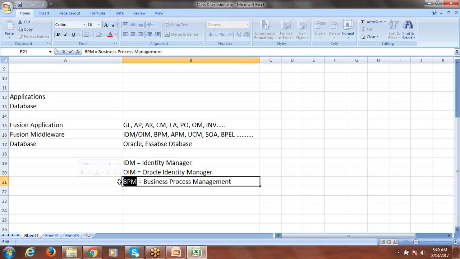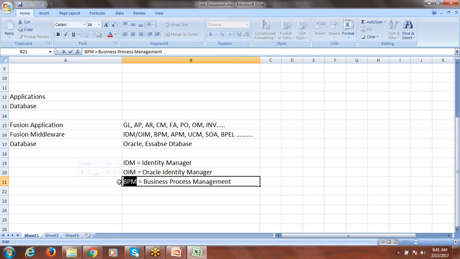But in Fusion there is no AME. Directly, similar to that, they gave BPM, Business Process Management. Using BPM only, you can set up any approvals in the Fusion application, be it purchasing approvals, procurement related approvals, payables approvals, or GL journal approvals. Any approvals you want to set in the Fusion application.